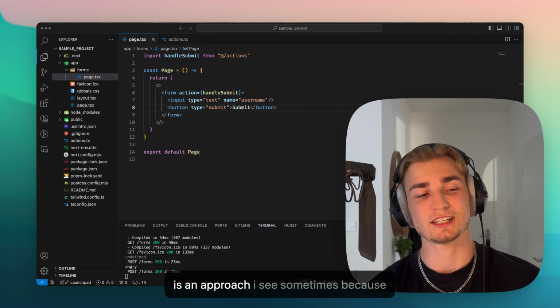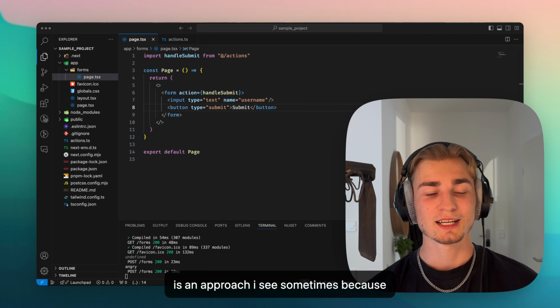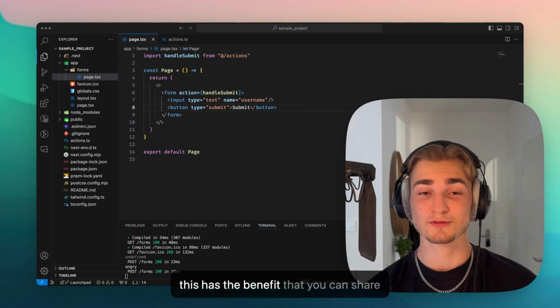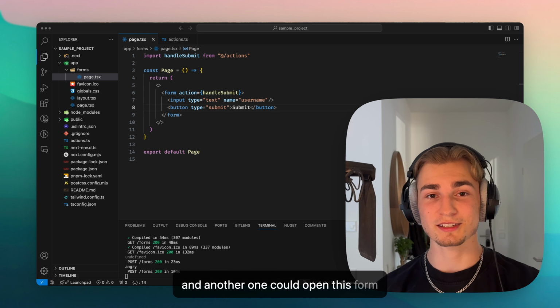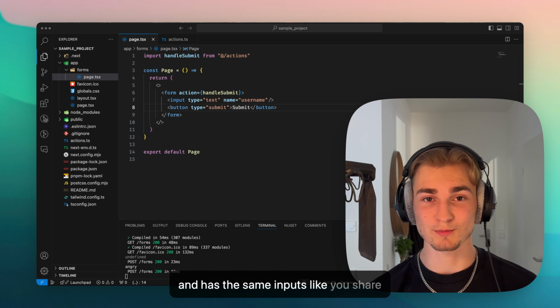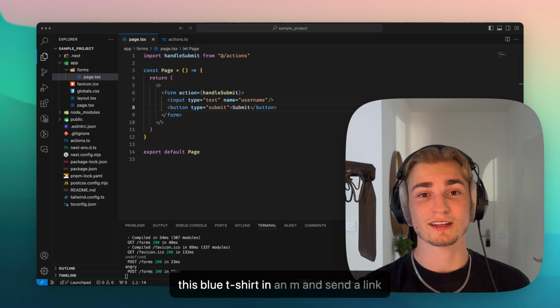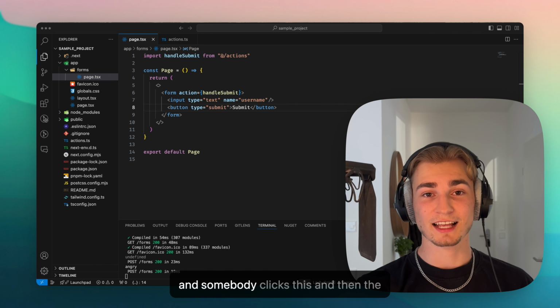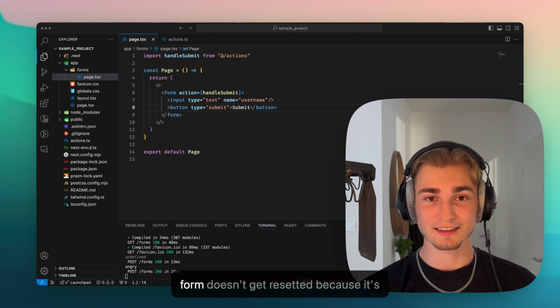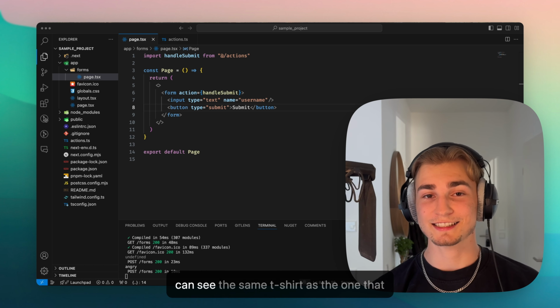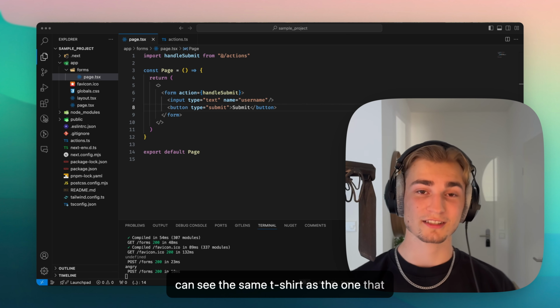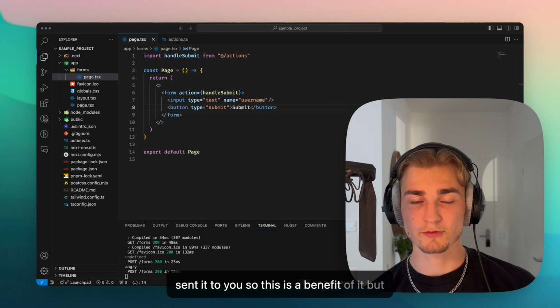This is an approach I see sometimes, because you can share this form with the inputs, and another person could open this form and have the same inputs. Like you share this blue t-shirt in an M and send a link, and somebody clicks this, and the form doesn't get reset because it's saved in the URL, and you can see the same t-shirt as the one that sent it to you. So this is a benefit of it.